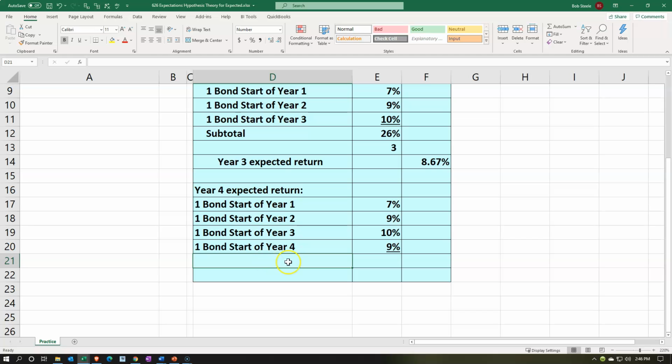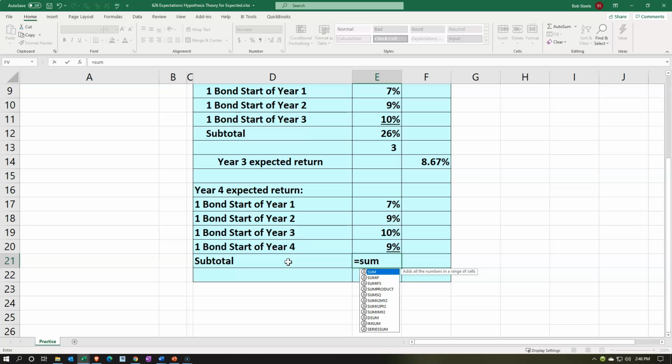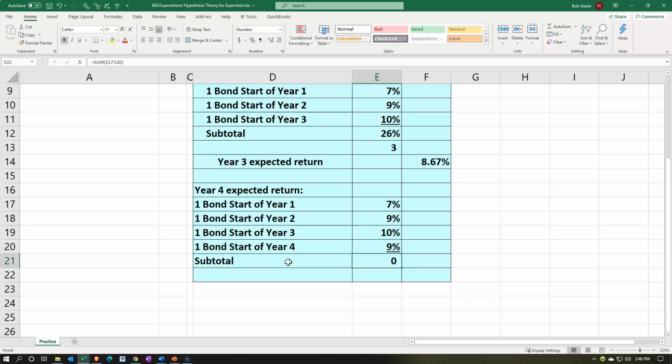And then we're going to sum these up with the trusty sum. This is going to be the subtotal. Trusty sum formula, equals SUM. It's going to take the 7% on down to the 9. And then we'll percentify that one. Home tab, Numbers group, percentify it. And then we're going to divide it by 4.